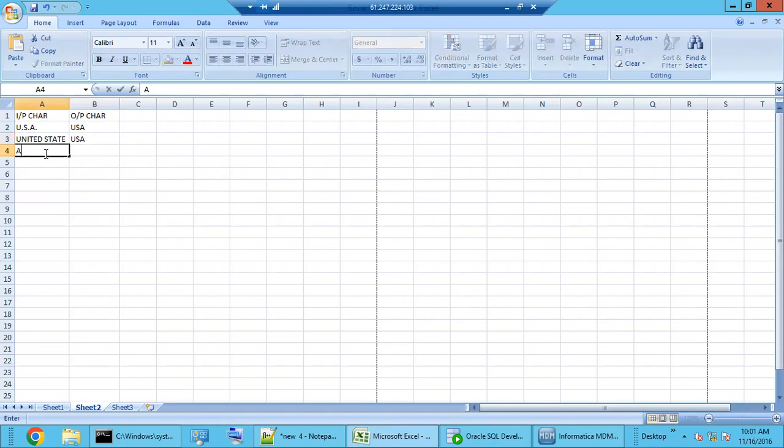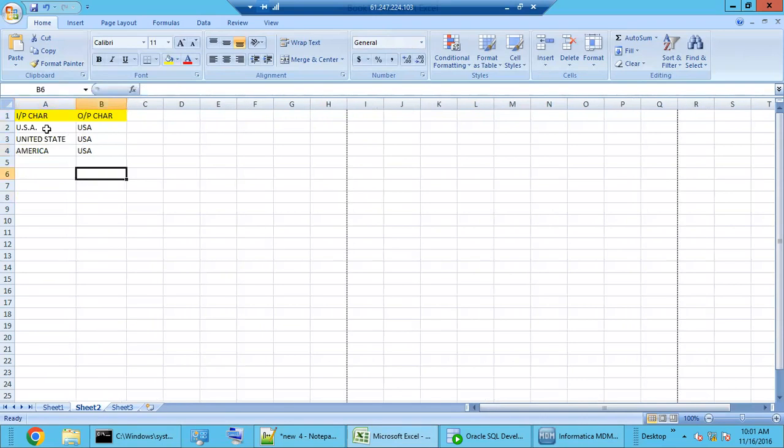Some places we are getting America, but the output should be USA, because we know that all of these represent the same country, right? Until we standardize this data, we will not be able to do any reporting. So our system will treat these as three records, but ideally these three are the same record, representing the same country.